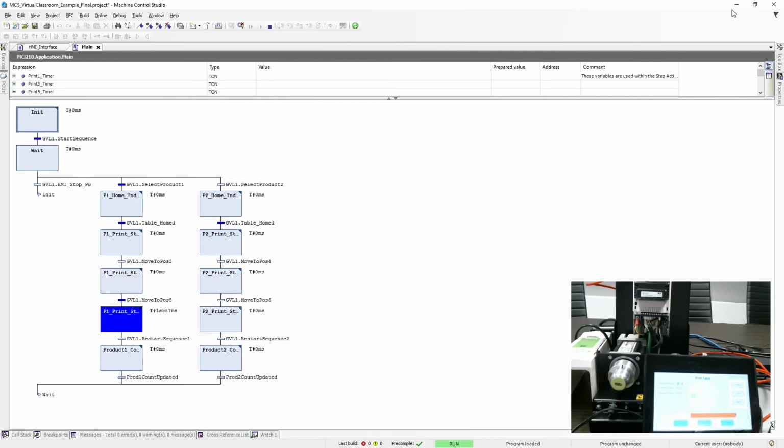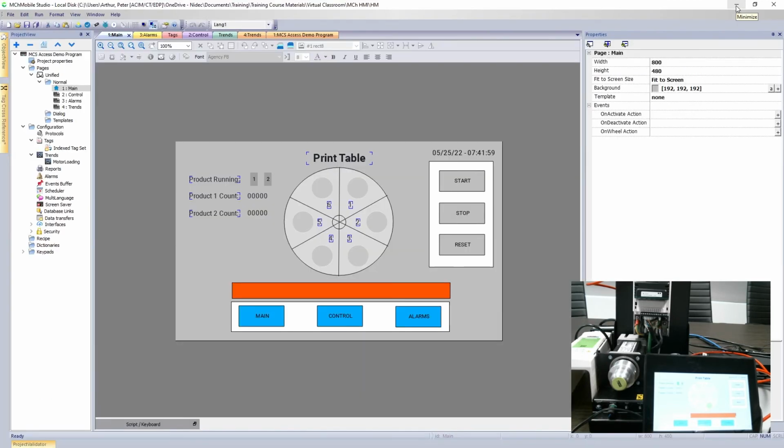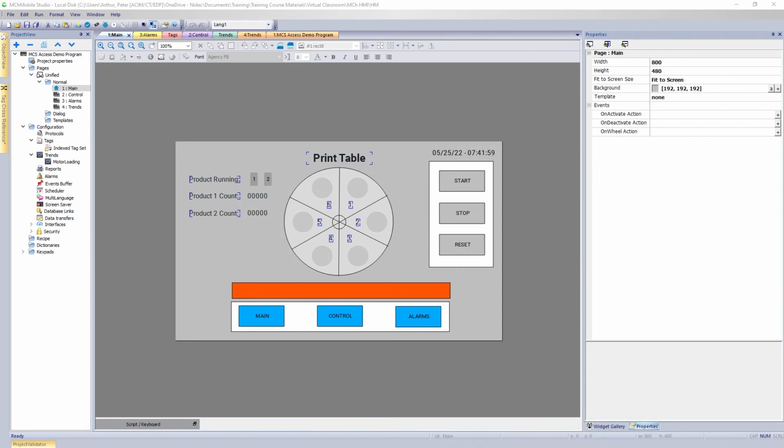And now what we'll do is I will start a new project with MCH Mobile, and we'll kind of get started, and we'll show you the ins and outs of this program. Right? So I'm going to come up and save that project. And let me just switch to this view. We don't need to see this thing running. There we go.